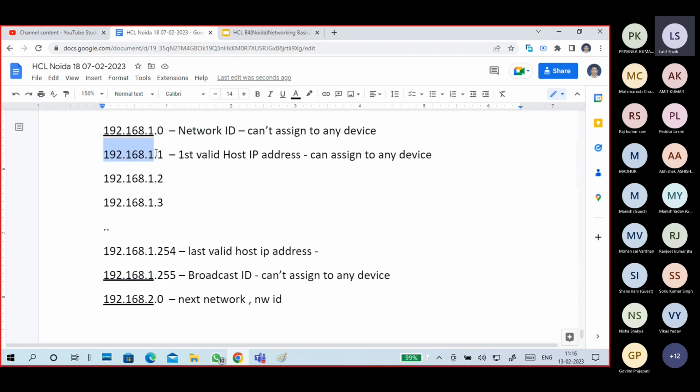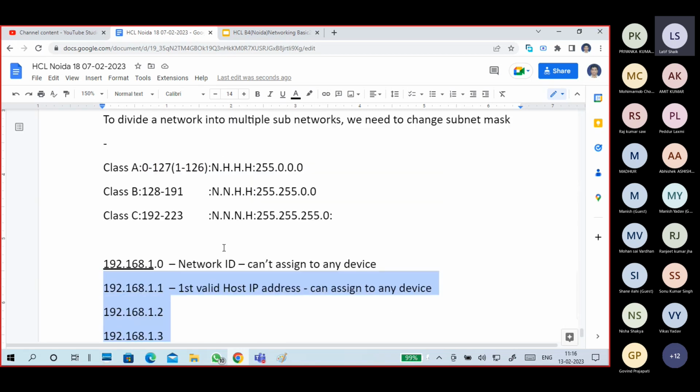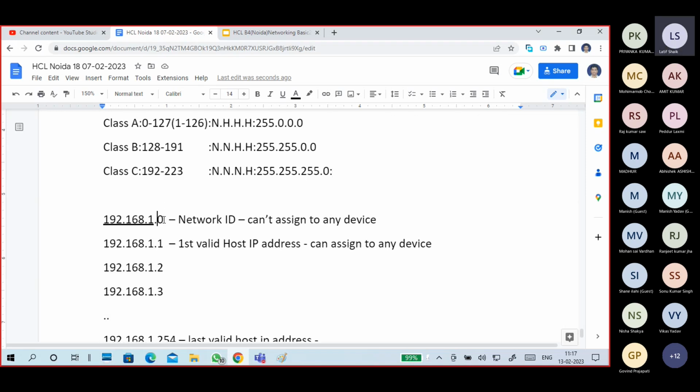We can assign from 1 to 254 only. Here, this is the host part.